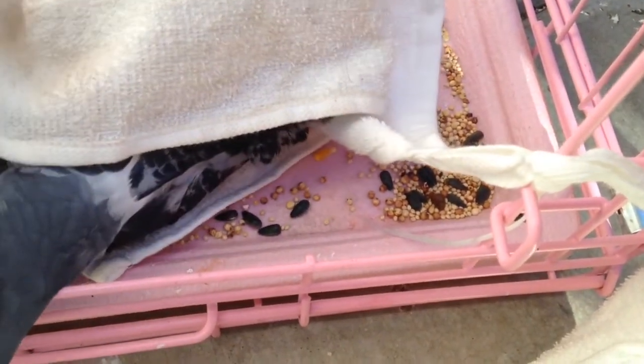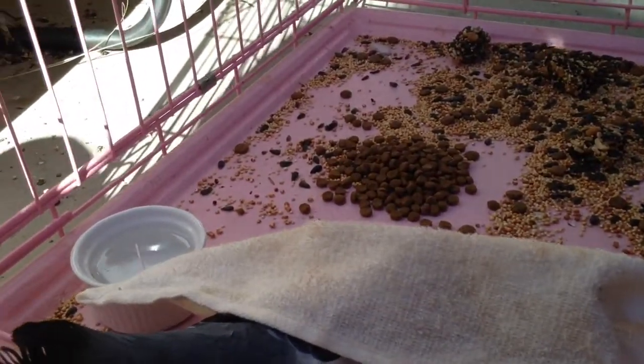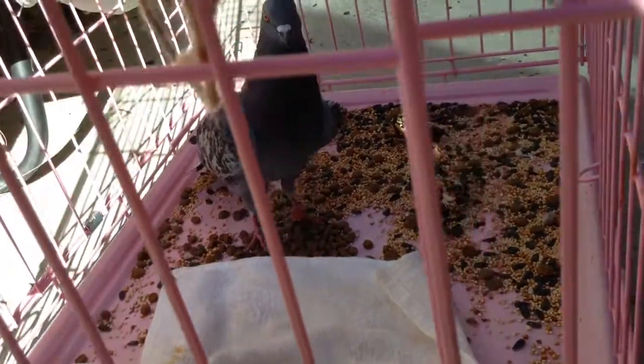It's gonna be a little painful because all the blood's rushing back in. Yeah, it was horrible — both of those were tied together. Okay, so we've got his wound care done. Let's take him out, give him some food, some water. Let this baby get back to his life, huh, Nelson? In our backyard. I'm just gonna let him recover in here for a little bit. As soon as you uncover them, they're alive, but he'll just be fine for a little bit here.